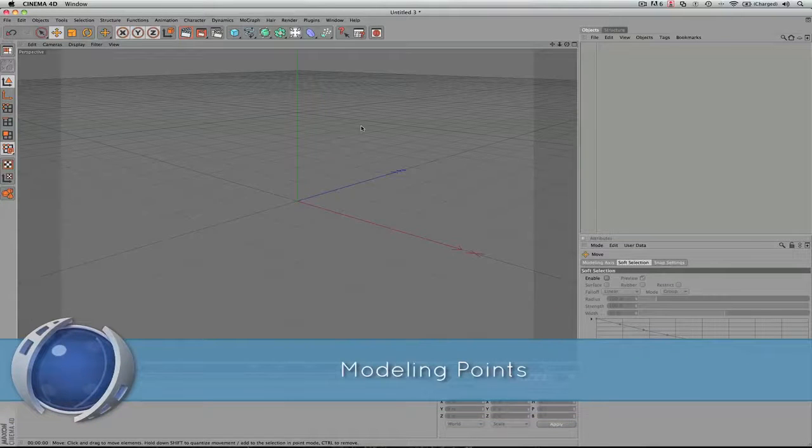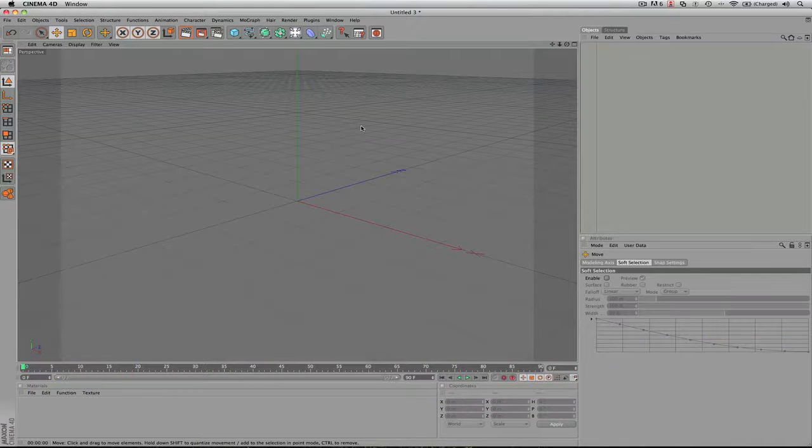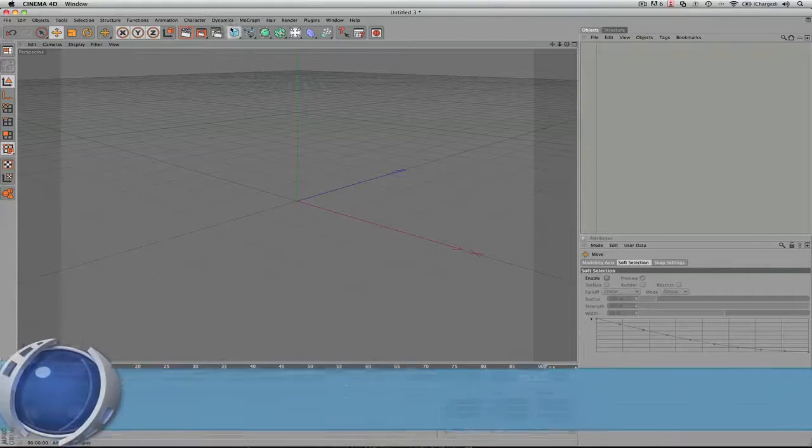Okay, we are jumping into modeling, and this lesson is called Modeling Points. And you might be like, oh, Zach's got some great pointers and technique. Well, no. I mean, yes, but this lesson actually has more to do with points, like the actual vertice points of an object. This is very important to modeling because, well, you'll find out in a second. So let's go ahead and create a cube.